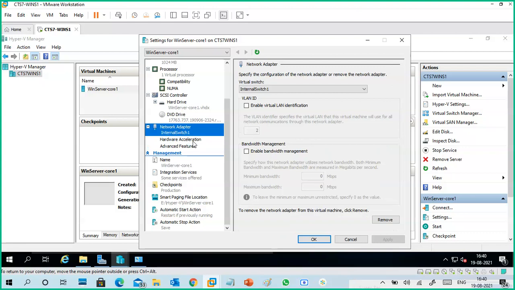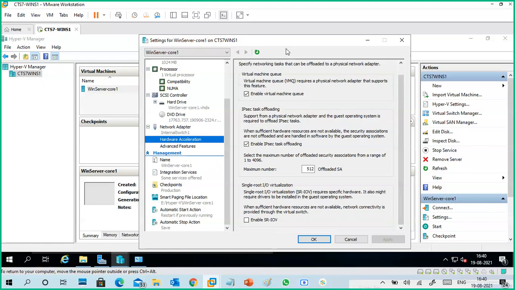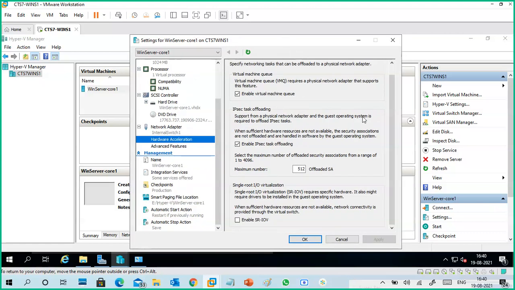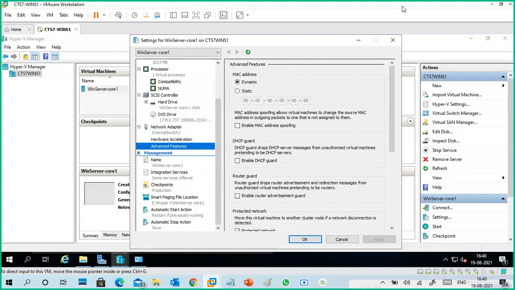This is a little new one, but I don't have space to read everything. But this is a very good one. I never saw this DHCP guard in old versions.